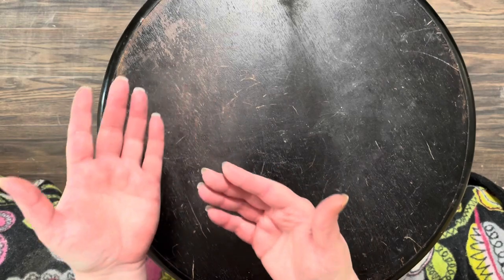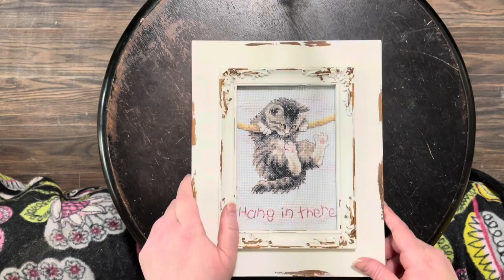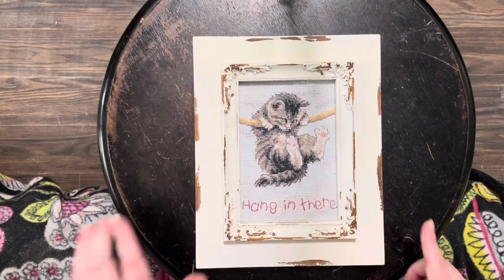Okay, now this is the part of the retreat where you're welcome to my brag table. A lot of retreats have brag tables where you can show stuff you've done and finished that you really are proud of or like a lot. So I went through some of my old finishes, and I'm going to show you some of the ones that are pretty meaningful to me for one reason or another. Just a few.